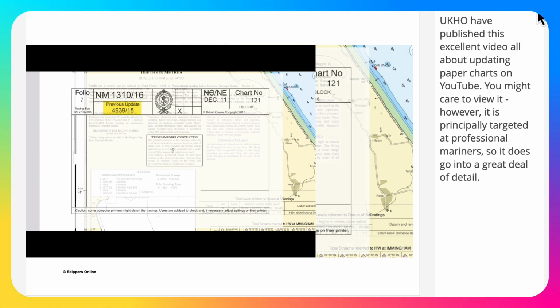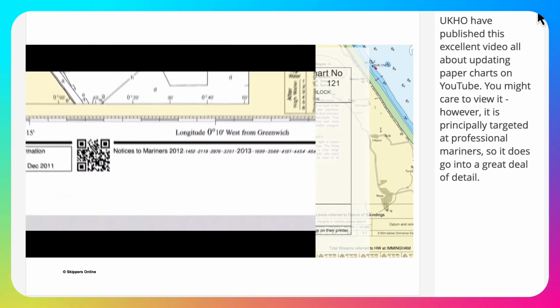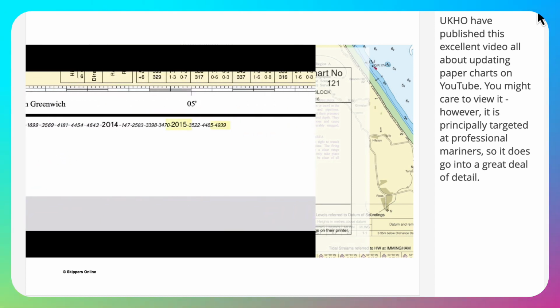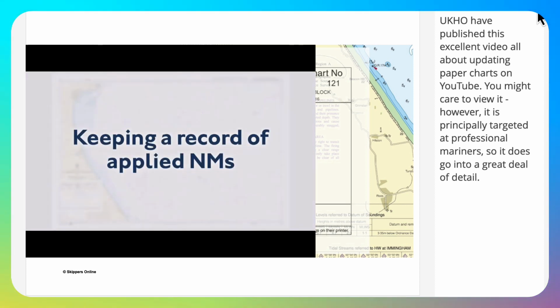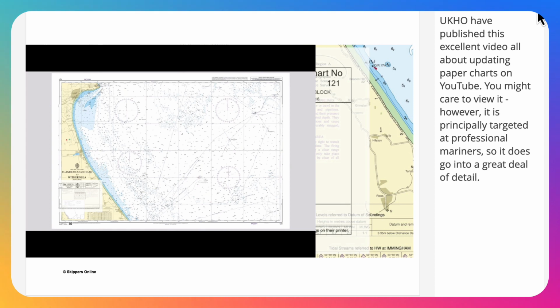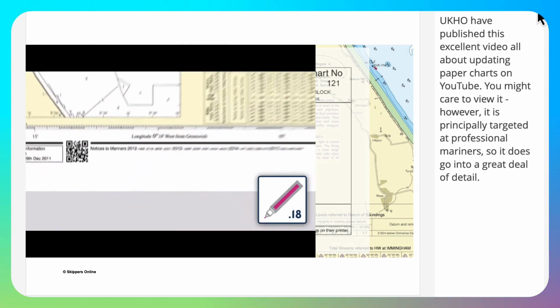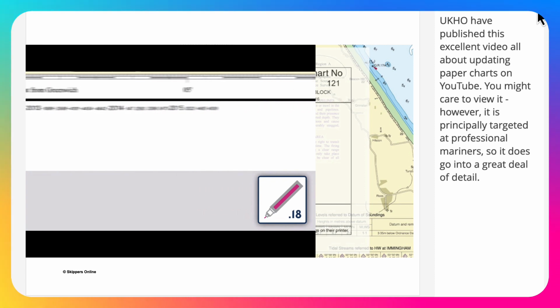Before you apply any new update, it's important to make sure that the chart contains the previous update. You can do this by checking the NM number in the bottom left corner of the chart. After applying an update using a magenta pen, write the notice number in the bottom left-hand corner of the chart to record the completed update.